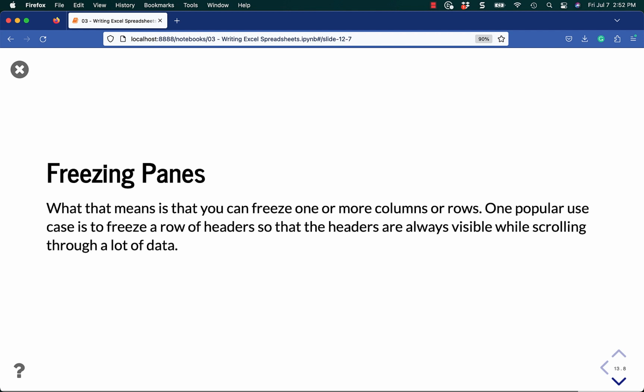All right. Let's also talk about freezing panes. You've probably heard of this before, but maybe you didn't know what it was called. Freezing panes has nothing to do with being cold, but it has to do with freezing a row in your Excel spreadsheet that you don't want to scroll. So you might do this if you have a bunch of headers along the top of your Excel spreadsheet. You want those headers to always be visible when you're scrolling through the data. That's called freezing a row, which I actually explain here in this text.